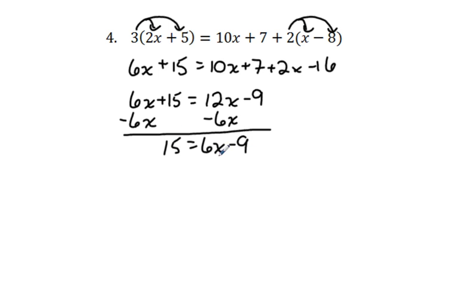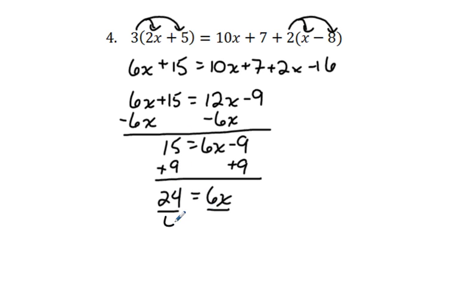From here on out, we just solve for x. So we add 9 to both sides. Now I know we're really solving for x in all of this, but I'm just saying we have x in one place, we can solve for it then. So we add 9 to both sides. We get 6x is equal to 24. Divide both sides by 6, and you get x is equal to 4.